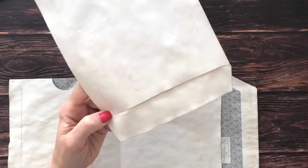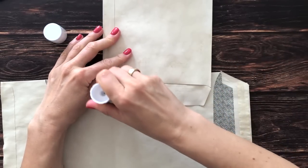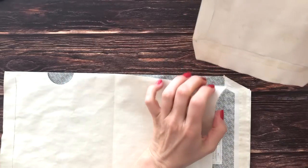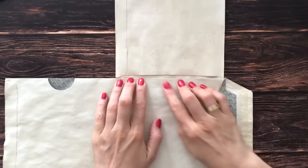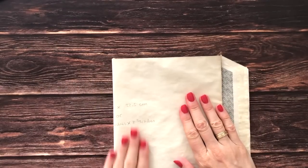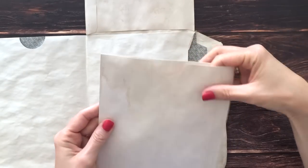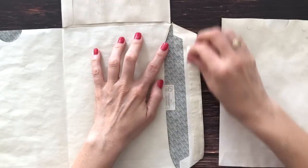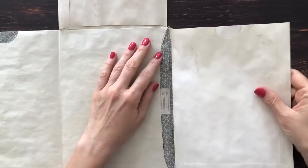With the second smaller envelope, this is going to be the part that flips up like this. If you have tape on the flap, you can take it off now. I'm going to take my glue — I could have also taken liquid glue — and put glue on the flap and glue that right to the inside of the envelope, like this, making sure it comes down so that you can still fold this over. Then we take the first small envelope where we cut the flap off and glue it onto the flap of the larger envelope.